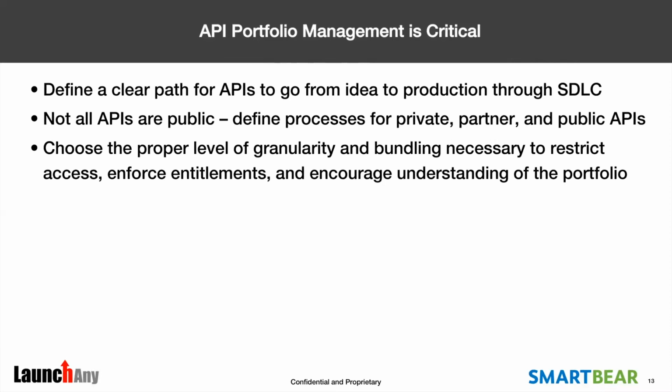We also need to enforce security. So we need to look at our APIs very carefully to make sure that the level of data that they're exposing is appropriate. We need to restrict access to portions of the API portfolio based on different roles. We need to enforce entitlements of data and access to that data. And we need to overall make sure that those that are consuming the API understand the full portfolio and how to find what they're looking for based on the context in which they're doing it.